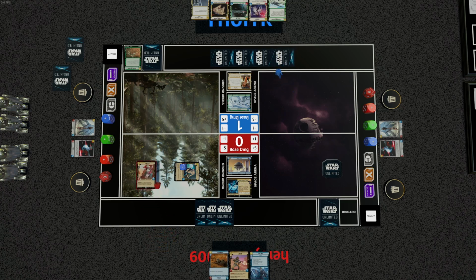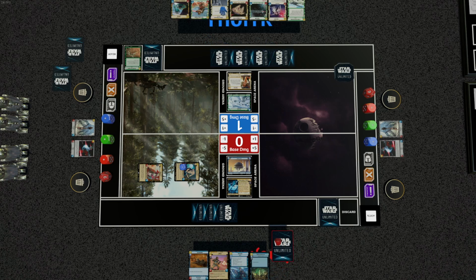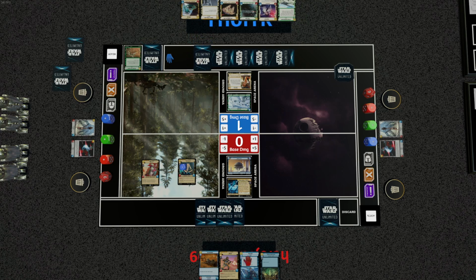All right, Thorrk going with the resupply. We'll see Boba Fett come out here for Thrawn. And there's a Super Laser Blast. That would have been key last game, but unfortunately he just did not draw it. He will get rid of a copy of the Vigilance, which I think is a good choice. It's a very expensive card to be running into a pretty tempo-y Han deck.